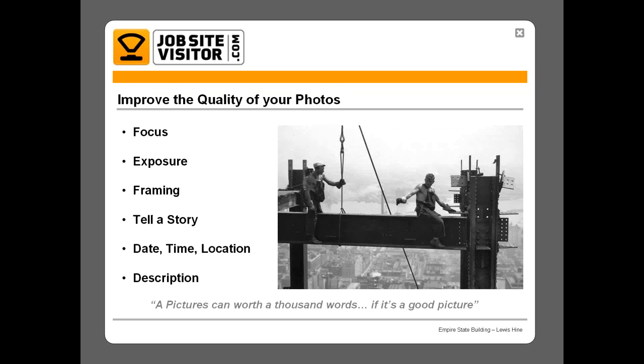So when it comes to photos and improving the quality of them, it's important to understand how your camera works. People need to spend some time learning how the camera that they have on site works. Typically, people are using the point-and-shoot cameras, and focusing these cameras is pretty simple. You want to make sure you're on auto. You're holding the button down, making sure everything is in focus. There's really no reason with today's equipment that photos should be out of focus.